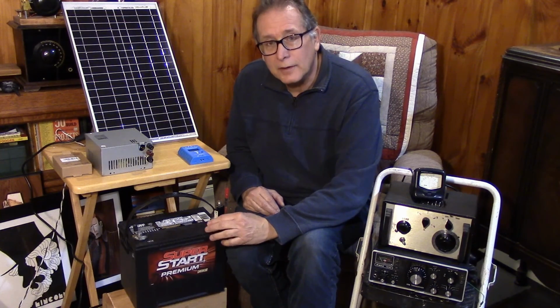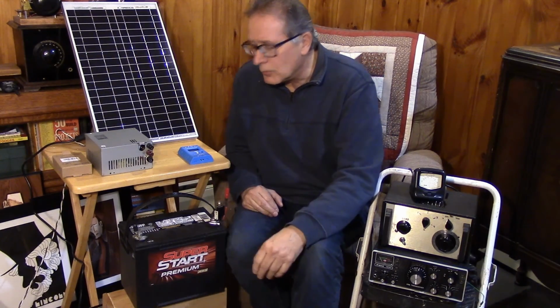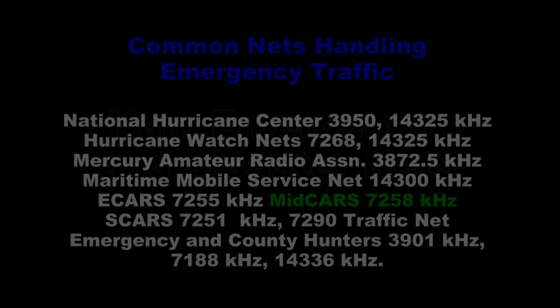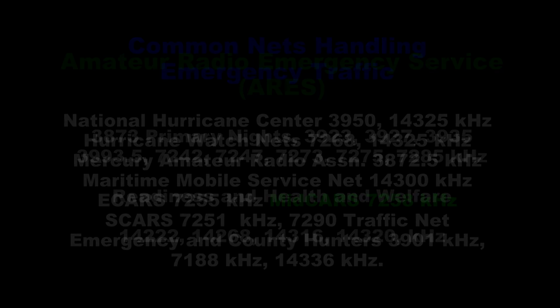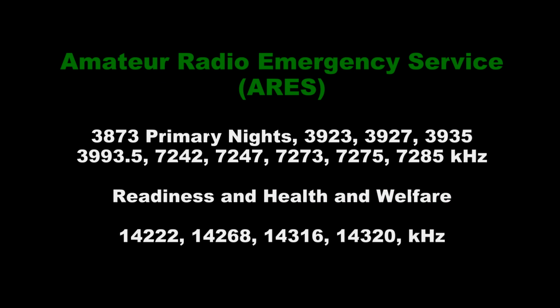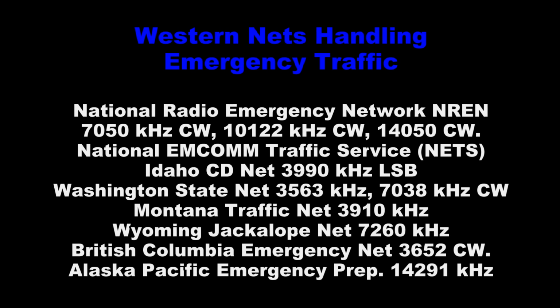However, putting that aside and going back into ham radio again, there certainly are emergency nets and nets that handle emergency traffic that have gone on since the beginning of ham radio. So I'll put a list up of some of those frequencies and places you can monitor as a shortwave listener, and you can get emergency information. So as exhausting as this list of frequencies looks, it's by no means complete. These are the common frequencies that you'll see if you tune in, that you might hear something.